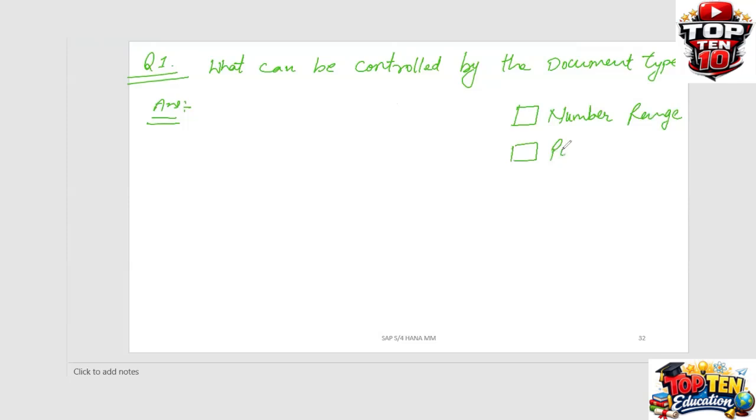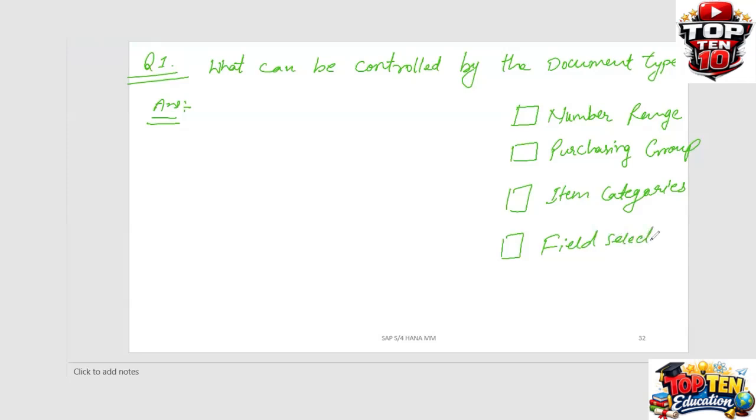Number second, purchasing group. Number third, item categories. Number four, field selection key. Now, out of these four, if only one can be selected, so what can we select?